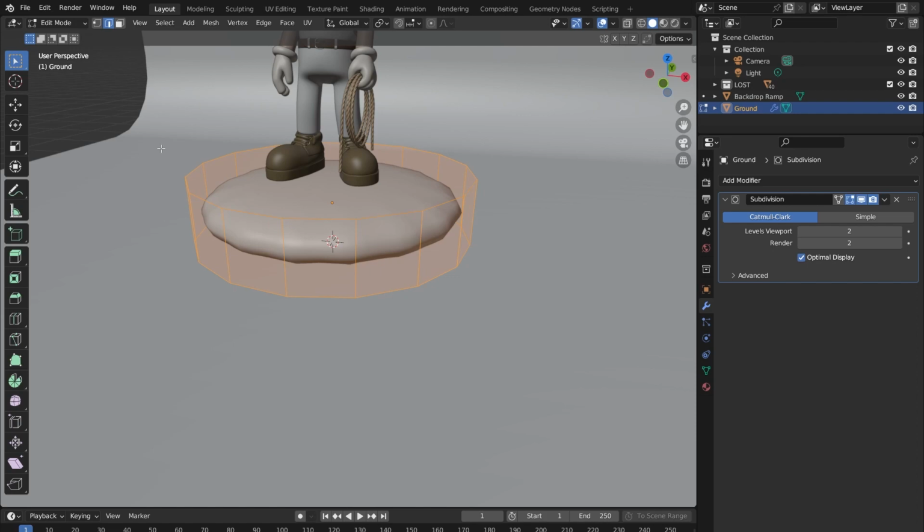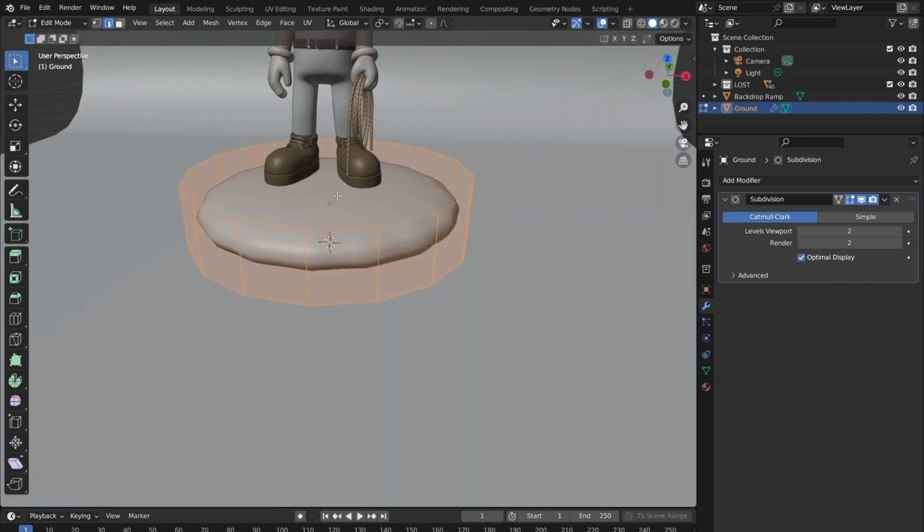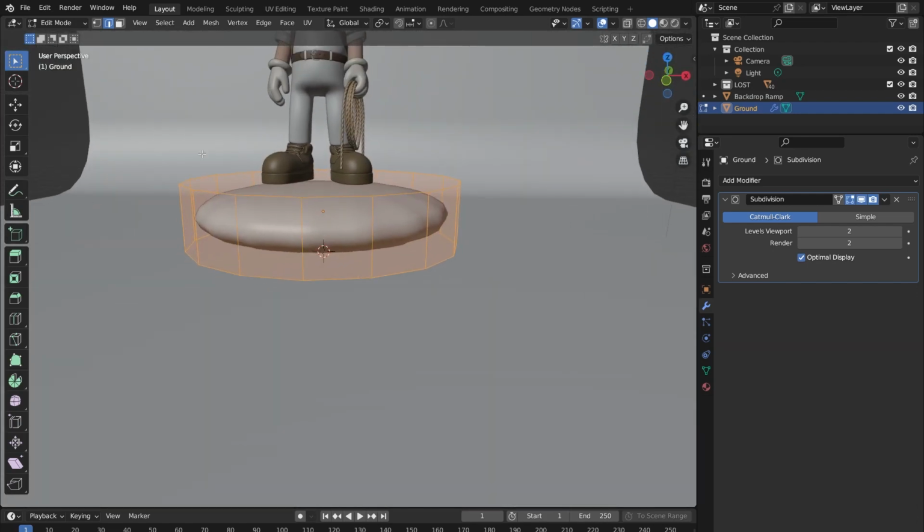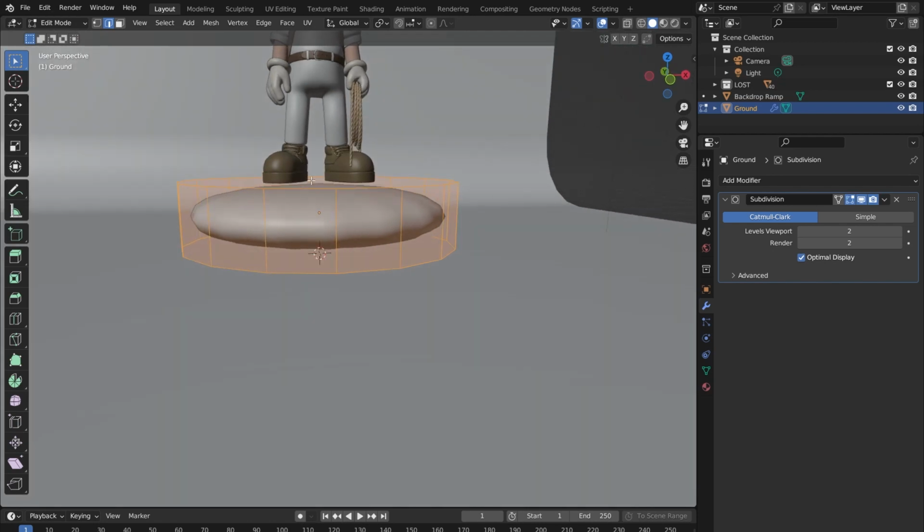So we can do that quite easily. The easiest way to begin to tell that this thing is a cylinder again is to add in some supporting edges or some supporting loops. So this is basically adding in more edges, more vertices to tell Blender what shape you really want this shape to be. So if I press Control R, you'll see that it will begin to give you this yellow line. This is called a loop cut.